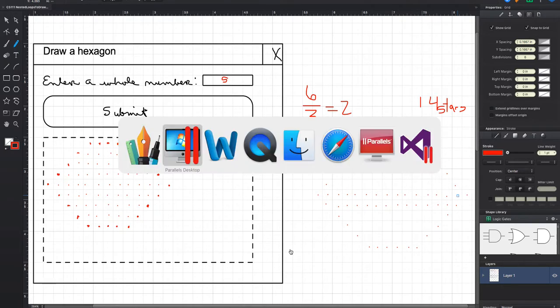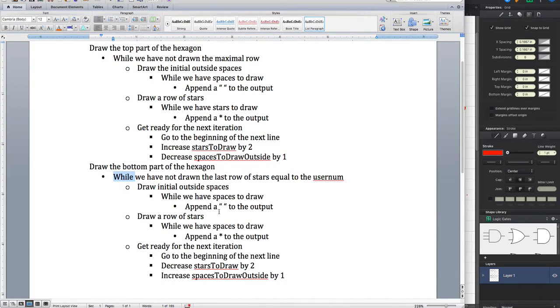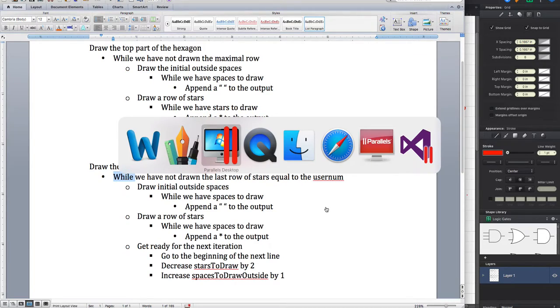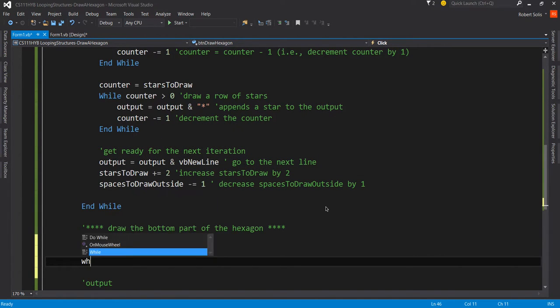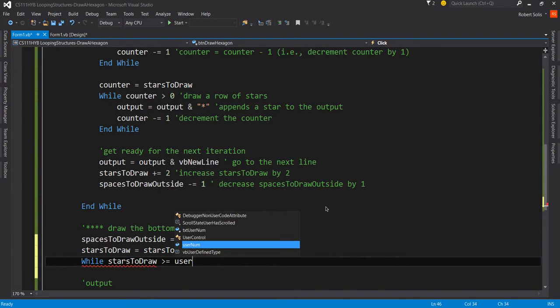All right, go back over here to my code, and let's see here. So what does it say to do? Okay, so while we have not drawn the last row of stars equal to the user number, okay? So I go back over here, while stars to draw is greater than or equal to the user number.